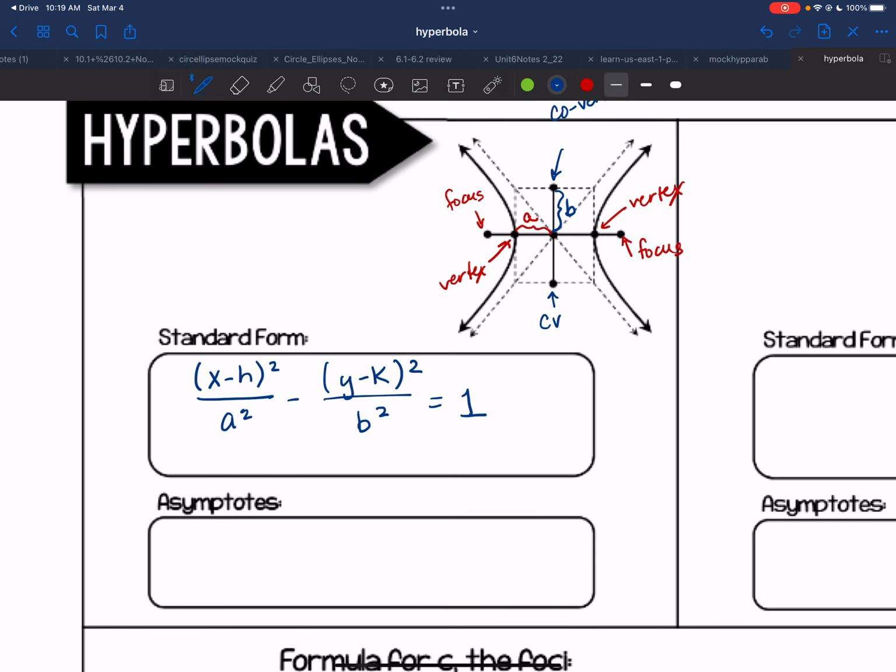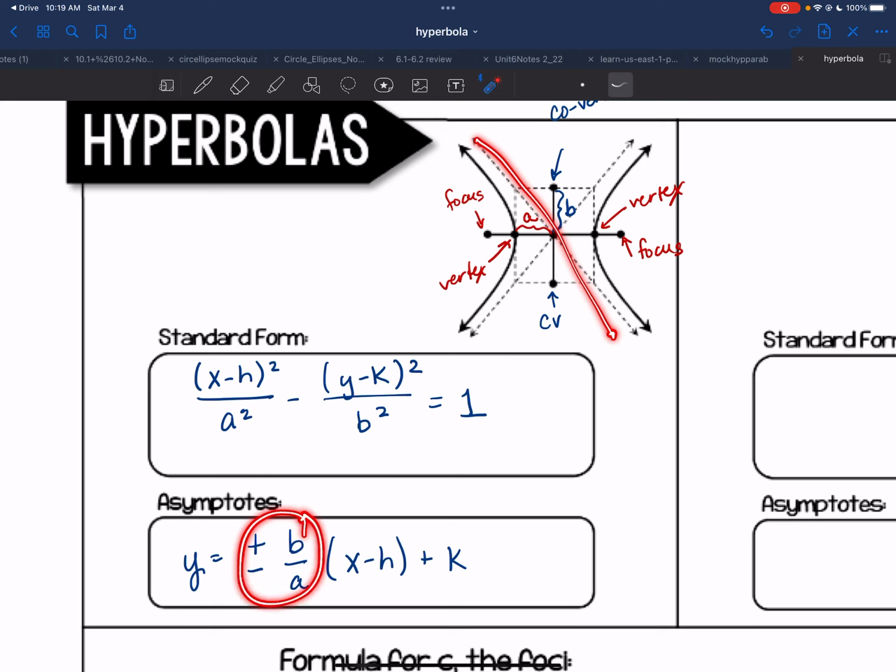All right, well, let's take a look at what the equation is for those asymptotes. And so if we're going to go ahead and write this out, y is going to equal plus or minus b over a times x minus h plus k. So that would be our equation that we use. So because I have plus or minus, I have two equations for each one, right? Which makes sense because I have one that's positive slope and I have another one that's negative slope. So this positive or negative b over a is going to be your slope. All right, so that's the x side.